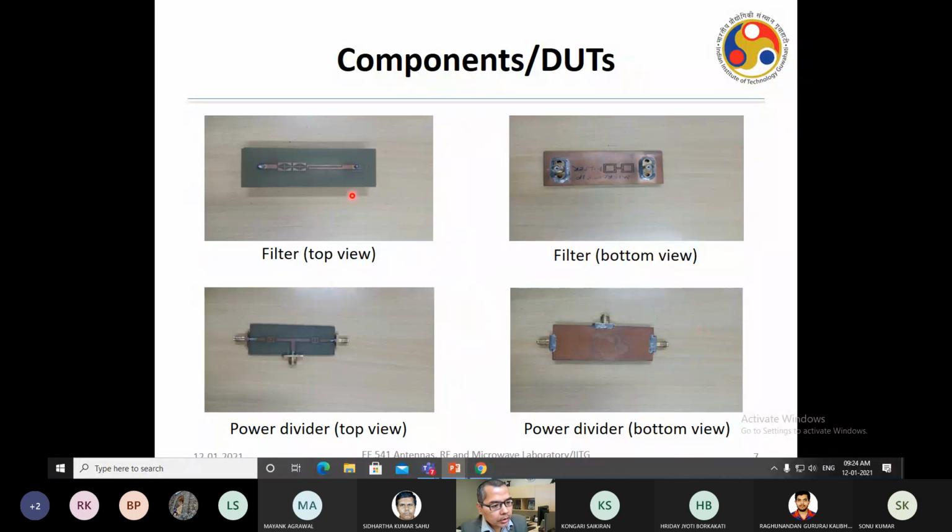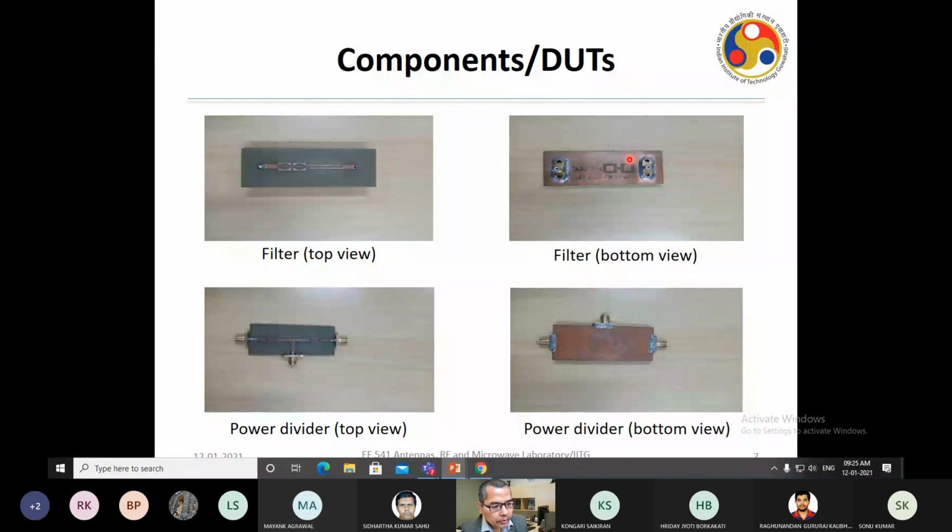This is a filter actually designed by my first PhD student. So basically here you have a filter. A filter is composed of different resonators. The difference between resonators and filters is that in a filter you will have more than one resonator. We have a few resonators here, and in order to improve the filter, we are printing some metamaterial based structure in the ground plane, so that you can improve the filter performance.